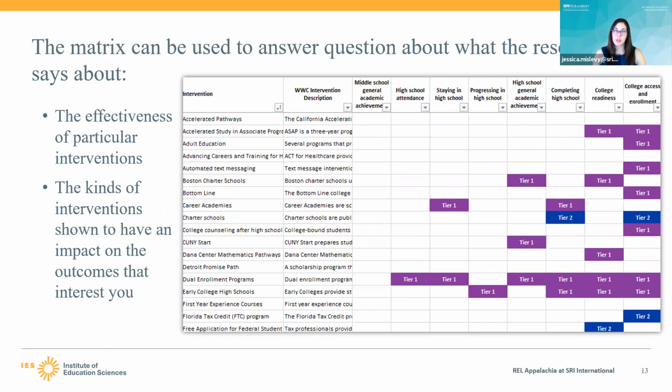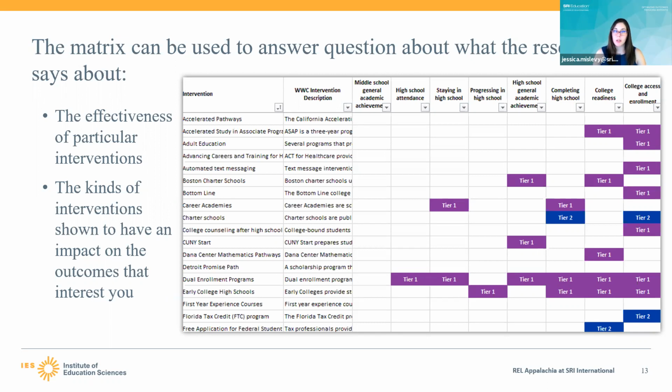One way you can use the matrix is to answer questions about what the research says about the effectiveness of particular interventions. For example, what does the research say about the effectiveness of dual enrollment programs for improving college readiness? Or what does the research say about whether linked learning communities have an impact on college persistence?